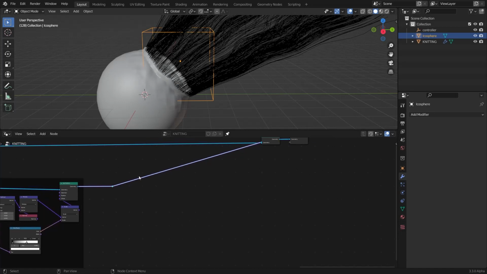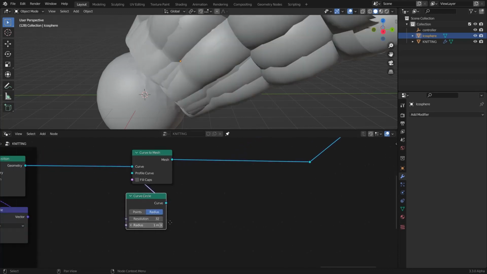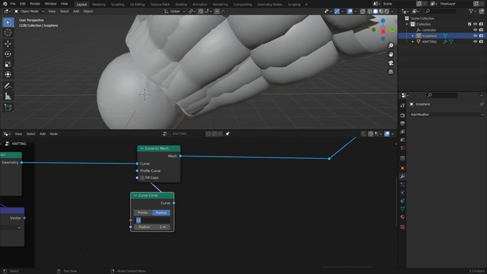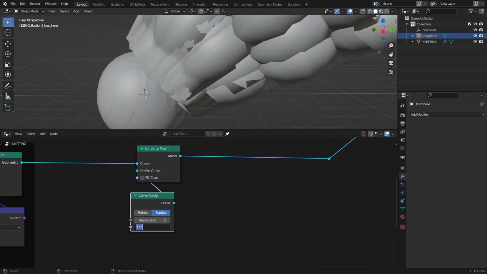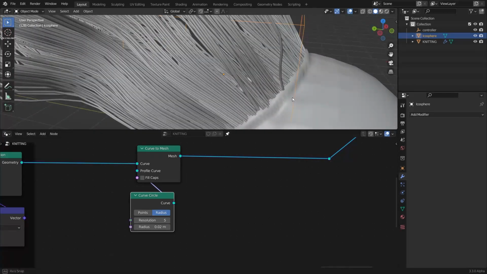So let's add a curve to mesh node, add a curve circle, and the resolution should be something like 5 or 4, and the radius, bring it down, and just like that, looks very good.